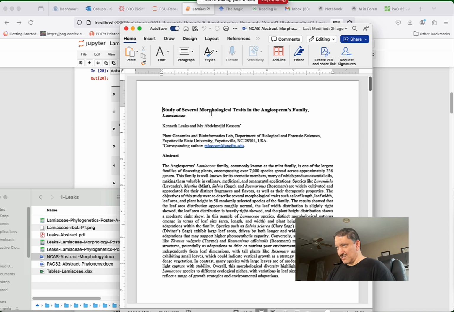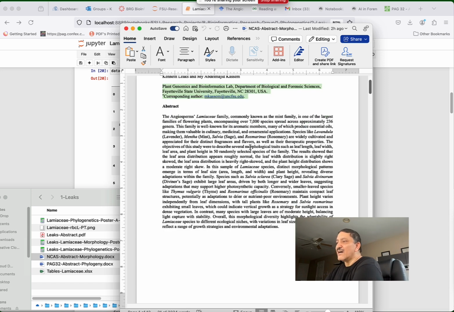It's going to be a study of several morphological traits in the Angiosperms family, Orchidaceae or whatever is your family. Here it's Lamiaceae, your name and mine, my affiliation, my lab and the department. So here I want you to write a small paragraph about the evolution of Angiosperm. You see here the Angiosperm Lamiaceae family, commonly known as the mint family, is one of the largest families of flowering plants, encompassing over 7,000 species spread across approximately 236 genera.